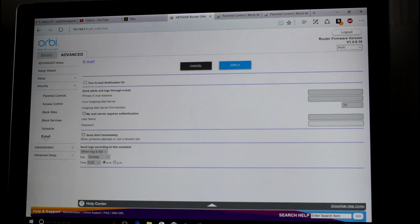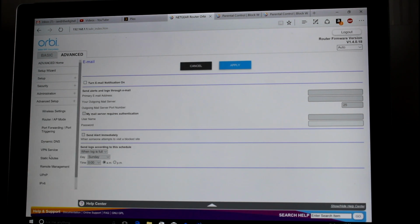And you can set up email alerts when the log file is full. You can set up email notifications based on the blocks that you've configured already. And you can also back up the device, and you can update the firmware.